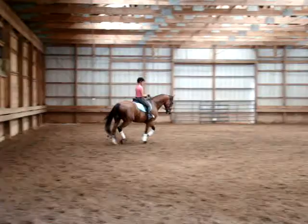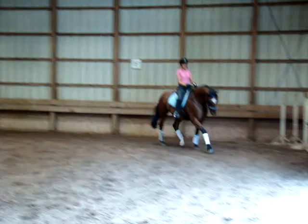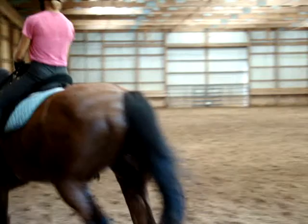Yes, all together. He's starting to come a little bit more into the bridle, you see? Yeah, they're getting better connection. Just going to try to keep the pole the highest part of his body. He gets a little bit of a false bend. You can see it, can't you? Yeah.